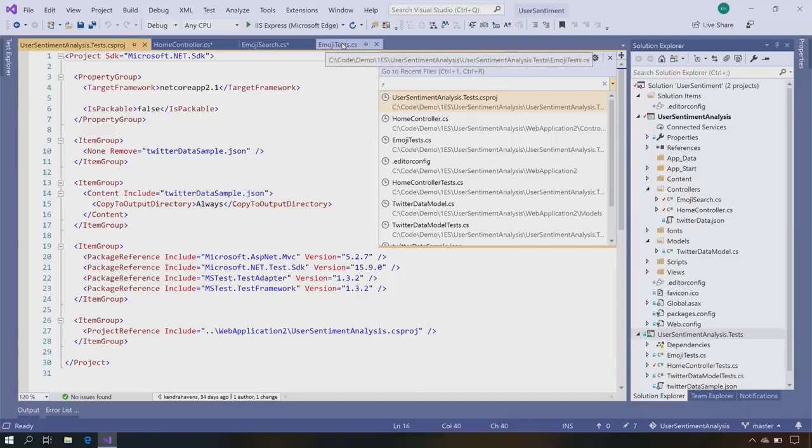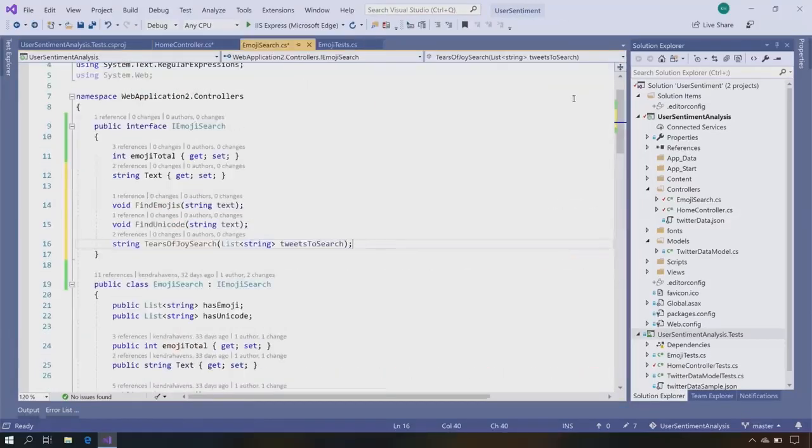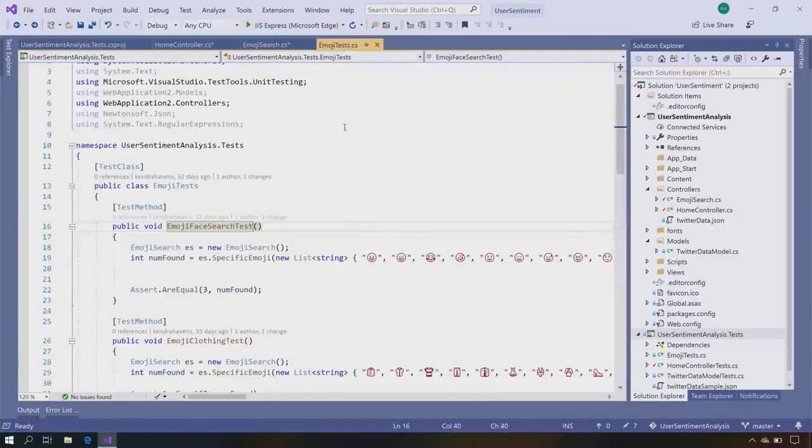So what app are you working on, Kendra? So this is actually a little Twitter sentiment analysis app that we cooked up. It gets all of the recent tweets on Visual Studio and runs them through Azure Cognitive Services to gauge sentiment. So here I have a little emoji, searching for emoji test, because emojis are super important. Well, I gotta ask, how did you get the emojis to display like that in the editor? Because Visual Studio is awesome and recognizes Unicode characters.